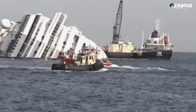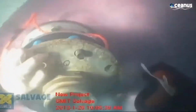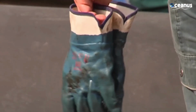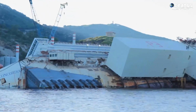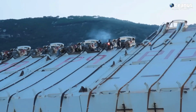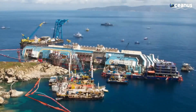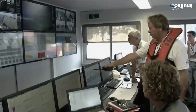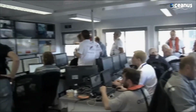One of the most critical aspects of ship recovery is finding suitable rigging points. These are specific areas on the ship where cables and rigging gear can be attached to distribute the lifting forces evenly. In some cases, the shipwreck site might be cluttered with debris or obstructions that could impede the recovery process. Every piece of data collected by the ROVs is meticulously analyzed by experts on shore.